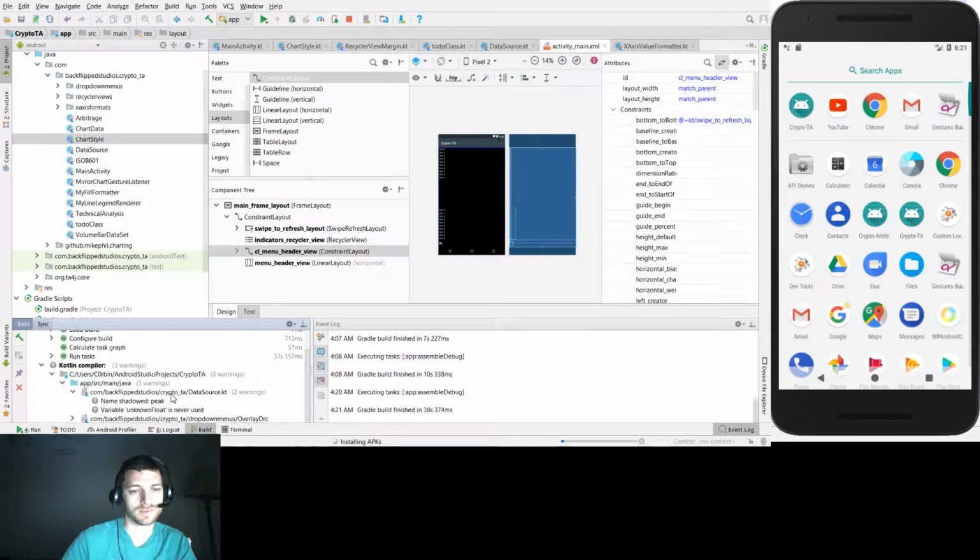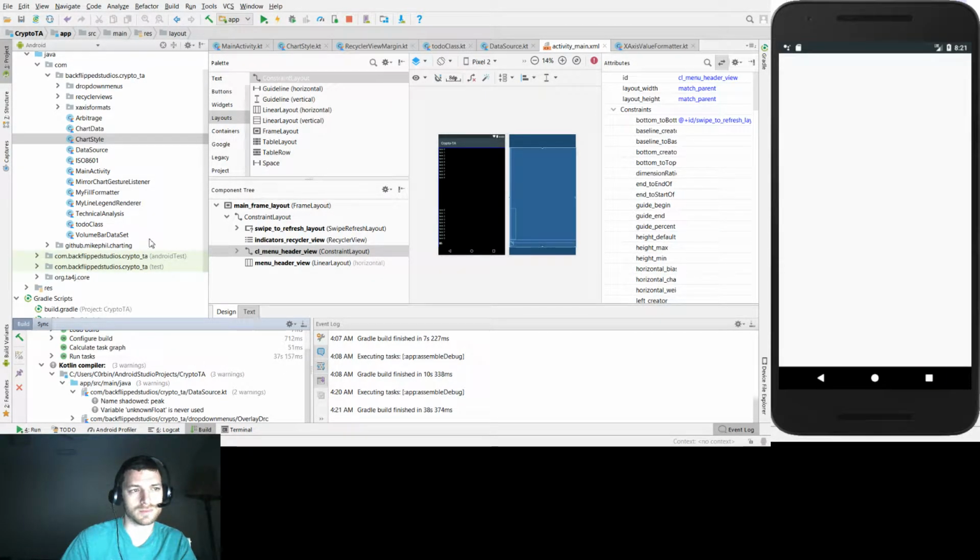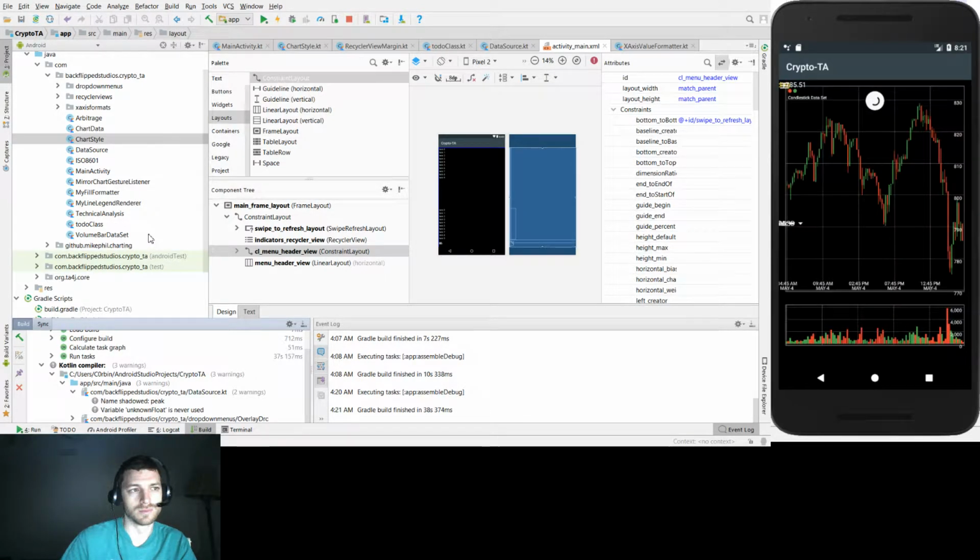Okay, it's built. Oh wow. Shit. We need to move this constraint layout.